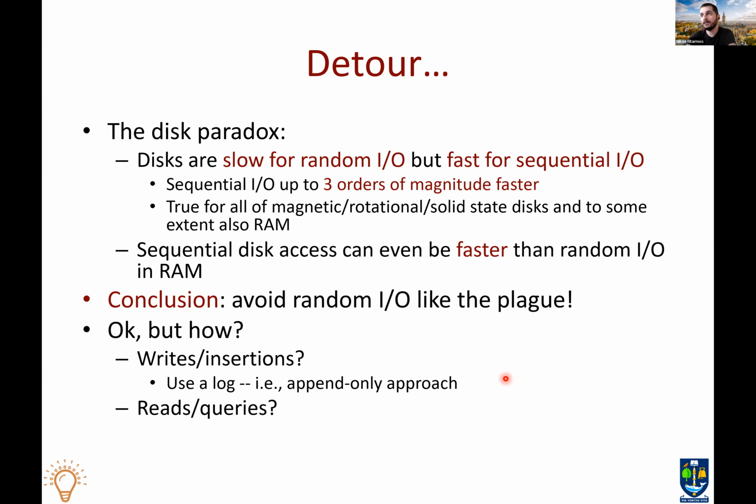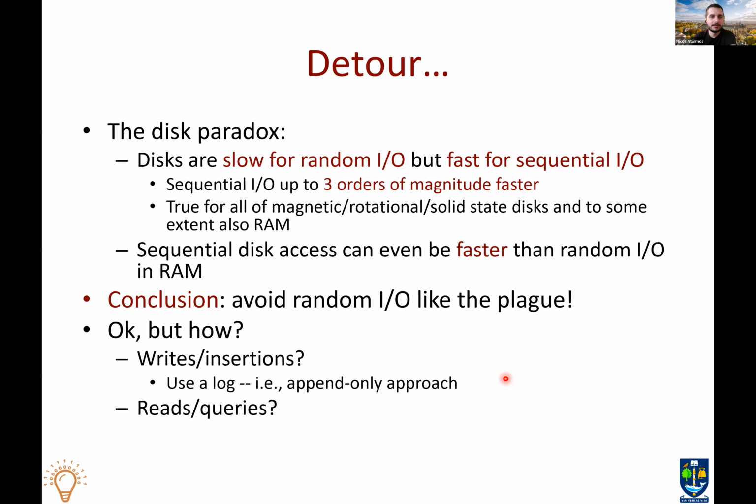Okay. In the first instance, I would have to go to the end of the log and scan towards the beginning until I find the latest version of what I'm looking for. That was for the second case where I have complete copies of the records. If I only store deltas, if I only store what changed in that record, I will still have to start from the end of the log and go towards the beginning and reconstruct the record as I go, only maintaining the latest version of every attribute of the record. That's a disaster.